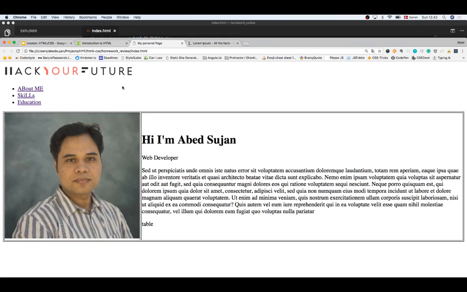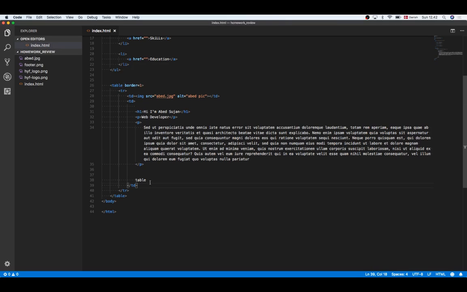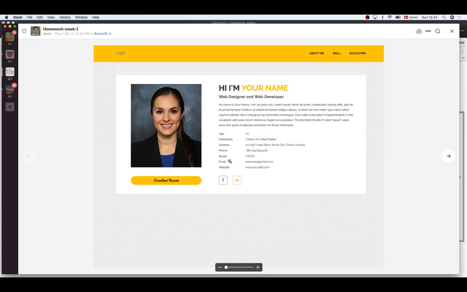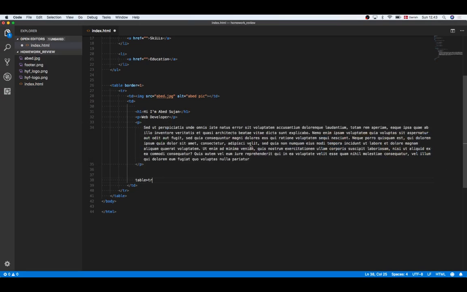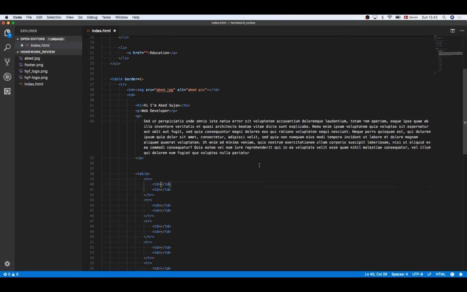It has two columns, and now I'm creating a table again. How many columns do I need? Two, and again in a similar way I can say this is a row: first row, second row, third row, fourth row, fifth row. How many rows are here? 1, 2, 3, 4, 5, 6, 7. Seven rows, two columns. So it will be in proper structure, right?